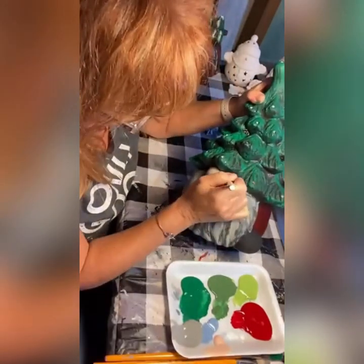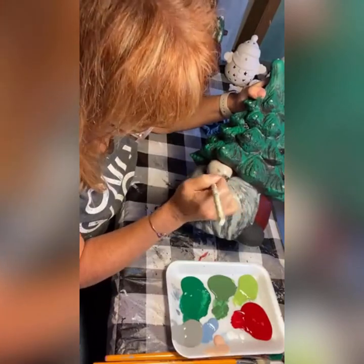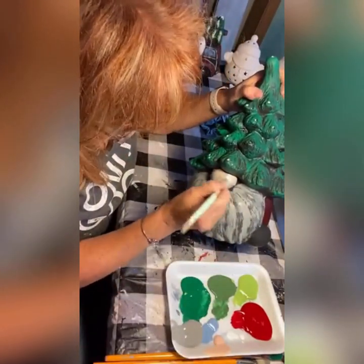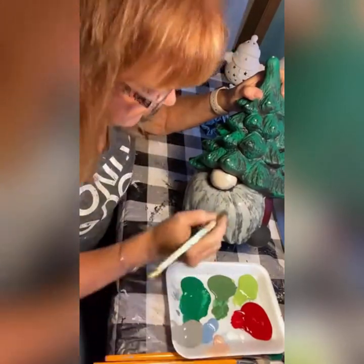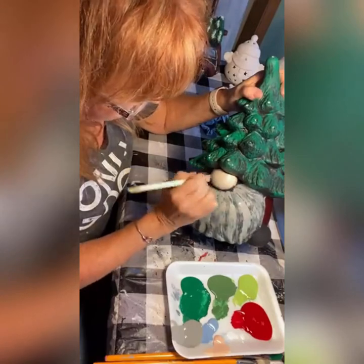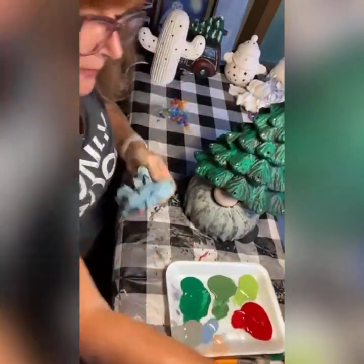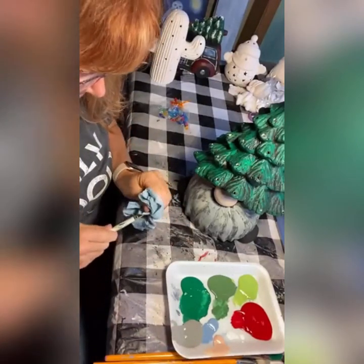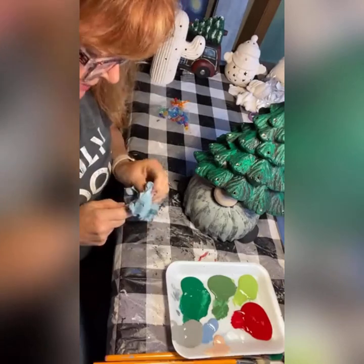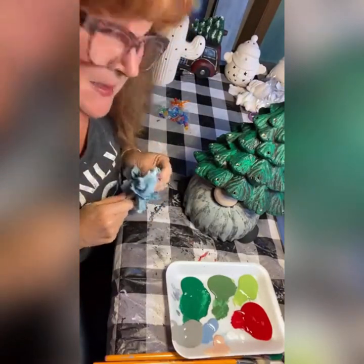I'd like to know in the comments if people like this technique, because I'm continuing it with other pieces. I'd love to get your feedback - if there's something you'd like painted a different way, let me know. That's how I did the bleak tree actually - one of the ladies I delivered it to wanted it to match her bleak collection, and I love the way it came out. It's on the page somewhere and it looks so cool.